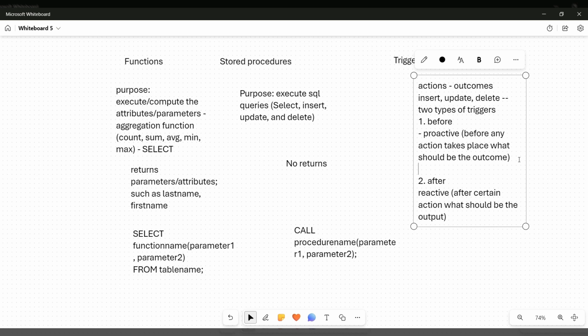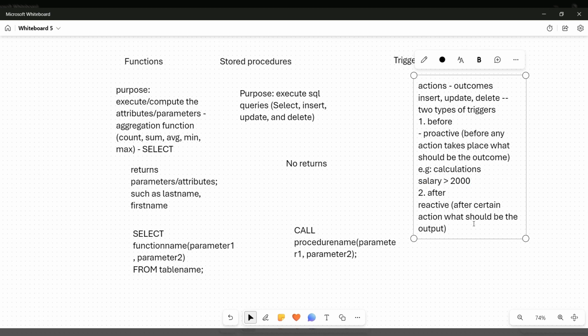Now here I will give you an example. Mainly whenever we have a before trigger, we use it when we want to do computations or calculations, such as salary needs to be greater than 2000. So this is a before trigger. If we have more than 2000, what action should be carried out? Whether we have to give an error to a user, or we have to insert a record into any of the tables, there are certain actions that need to be performed based on this criteria.